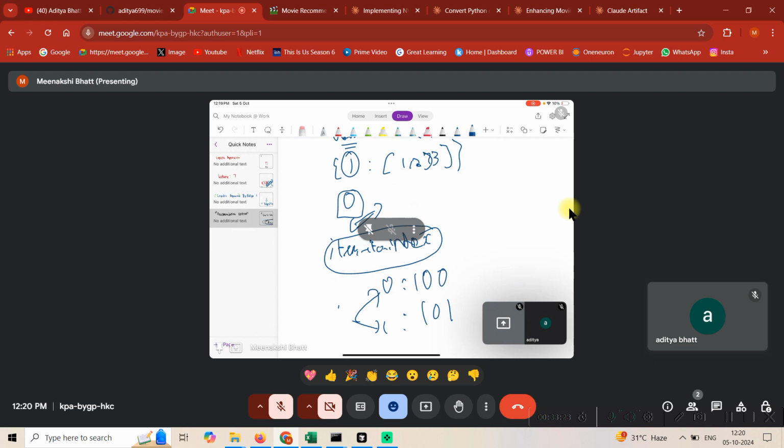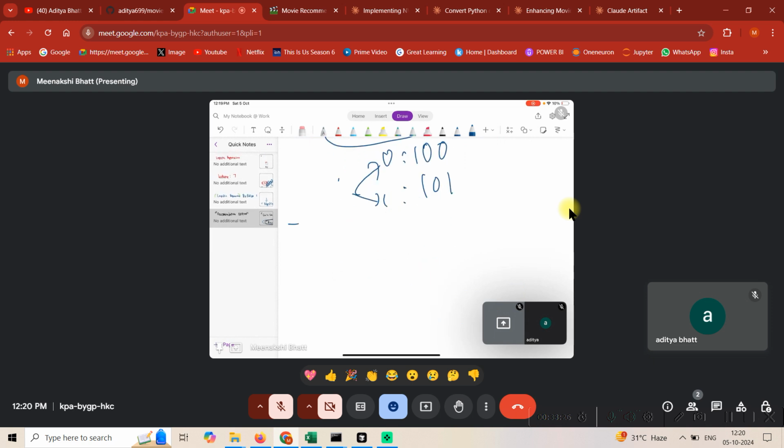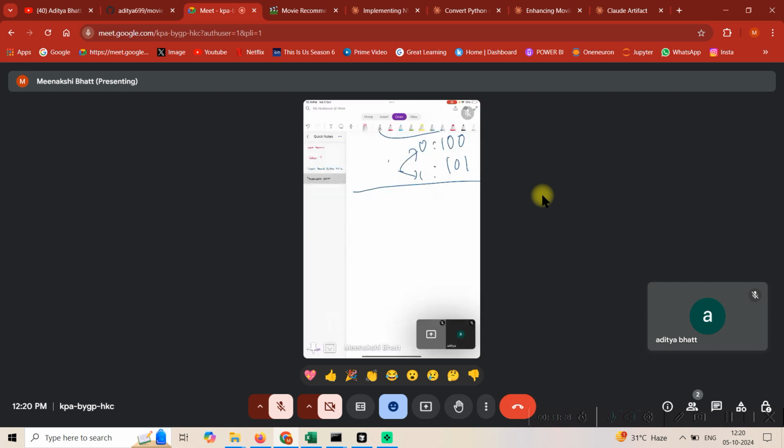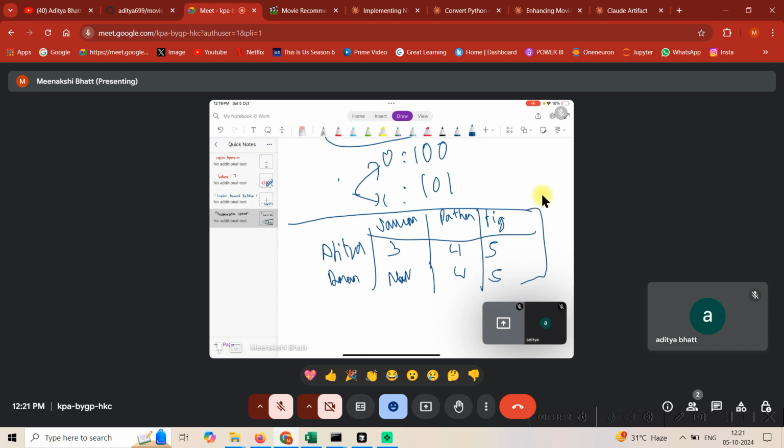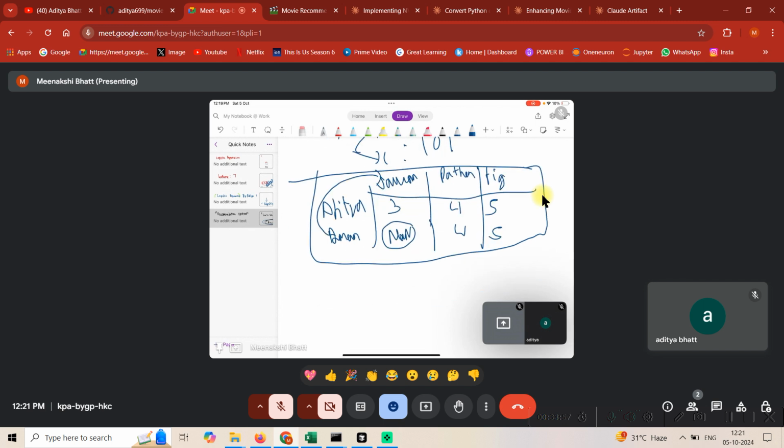So guys, there is a little bit of a catch that I want to give you so that you understand this in depth. What does a null value mean? Let's say there is Aditya, then there is Jawan, there is Pathan, and there is Fighter. And let's just imagine that I'm having 3, 4, 5 stars, and then there is Aman. He has a none value over here, and 4 and 5. So what a none value means is that Aman hasn't rated Jawan. Okay, and this is the core of the application.